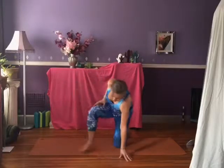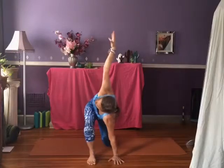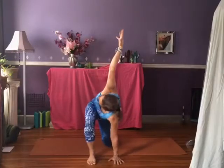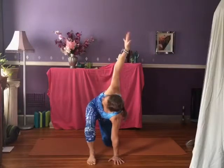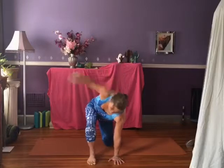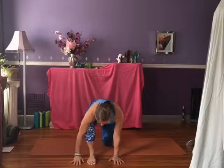I'll show you from the front. Again, if I'm in my twist, my shoulder's rounded forward. I want to draw it back and open it up. You may have seen I got a little more lift to my body as well. Now you can return your hand back down to the earth. I know I told you to come out of it, but you can come back into that twist. Curl through your toes.